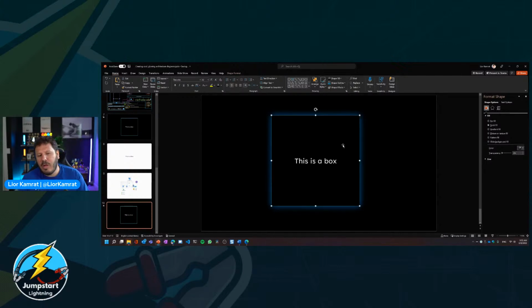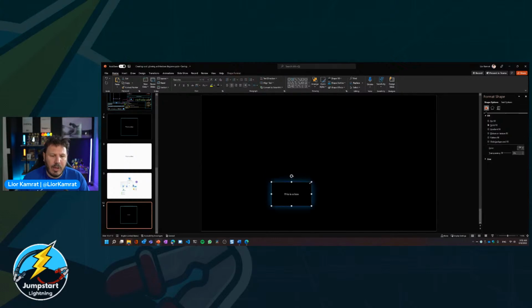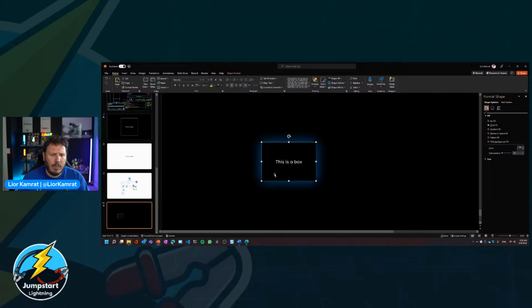When it comes to the size of the font, I like to start with 11 as the size and work my way from there. It depends on the size of the box, and on what we're trying to do. There are different font sizes for different parts of the diagram, and we're going to see that. So let's go all the way to 11 here. For the sake of this webinar, this looks a bit small, so I'm just going to zoom in and focus on this. Now, this is the font.